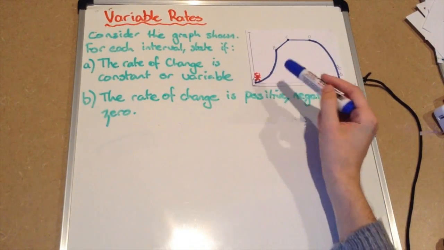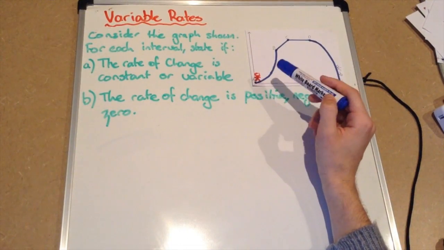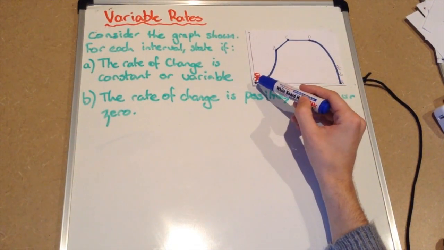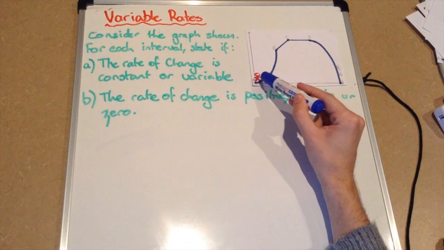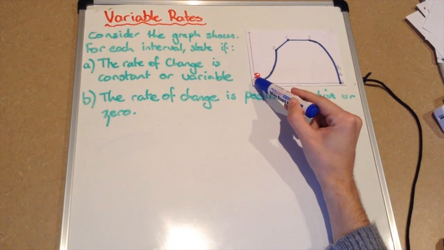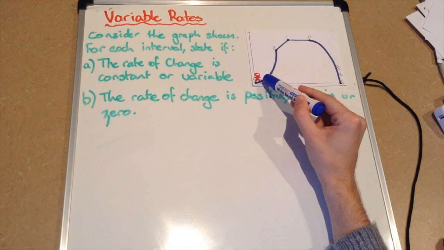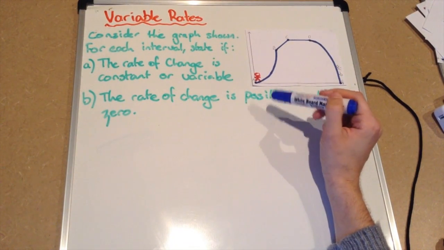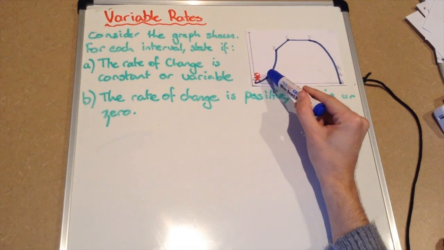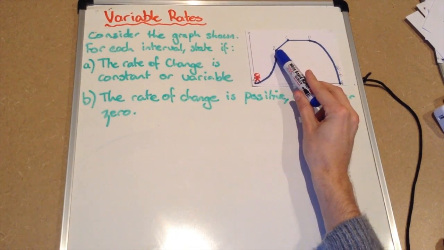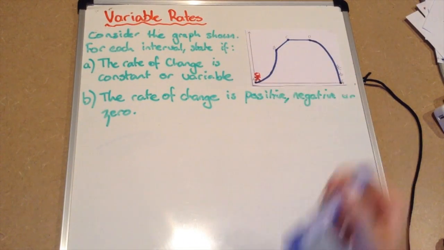Alright, so whenever I look at something like this for variable rates and try to determine, I like to imagine Walker Wally. Now Walker Wally always walks from left to right along the axis. As he goes from here, if he's walking along and the graph is not a straight line, the rate of change is variable. So for example, here he's walking along and it starts off not too steep, but as he gets further and further along this point, Walker Wally is finding it really tough because it's becoming more steep.